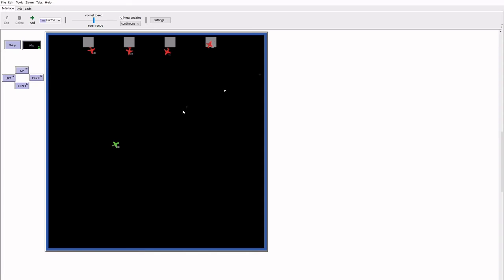Now you will see different aircrafts are shooting at different times, because we added a list of values to choose from, and now everyone is not shooting at the same time.